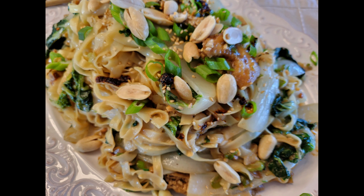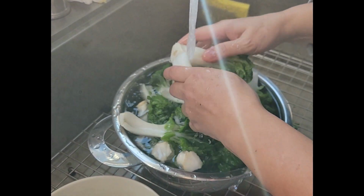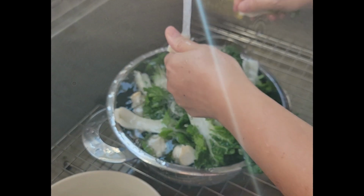Let's make it. You need MotherSauce9 Vegan, sesame oil, vinegar. Black vinegar is my preference, but white vinegar is okay too. Plus the basics: sesame oil, garlic, and spring onions. And of course, our star of the dish, peanut butter. Crunchy is so good and the way to go, but if you like creamy peanut butter, that's okay too.